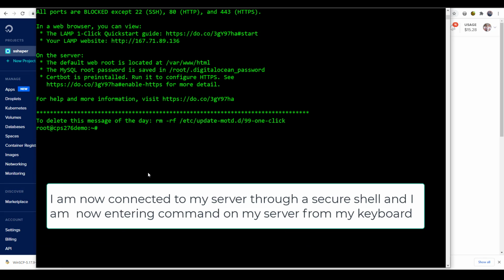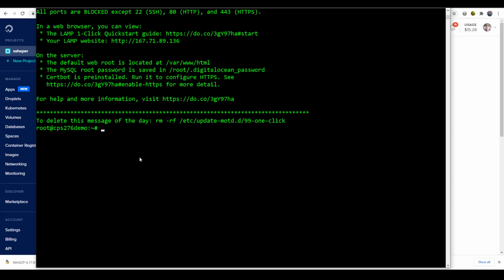All right. Now the next thing you need to do is you need to go to where the location is for where your web folders are going to be stored. So if I go to cd /var/www/html, like that, and I hit ls, which is basically listing everything in this directory here, you can see I have this index.html page that's already there.